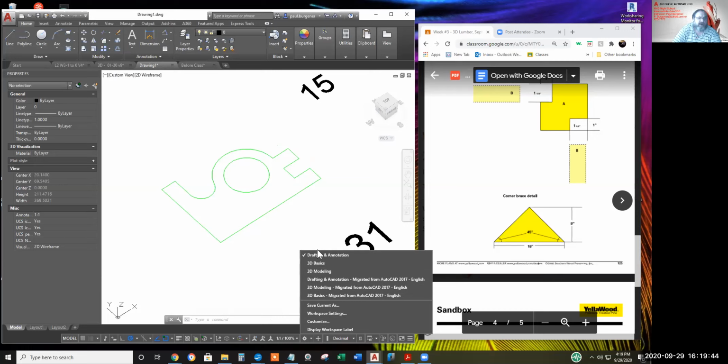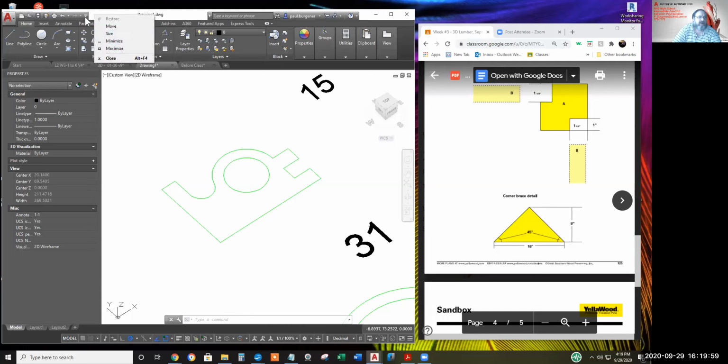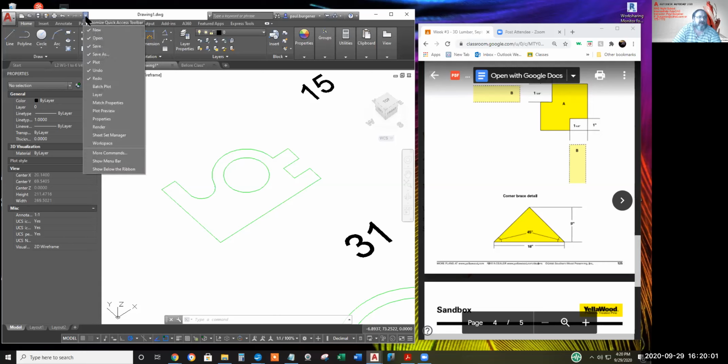There's also a way you can get the workspace drop-down list up top on the quick access toolbar. I believe you simply right-click. No. Here you go. You drop down this list.